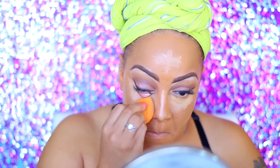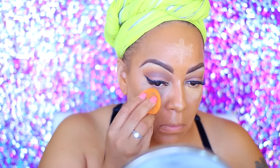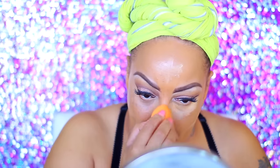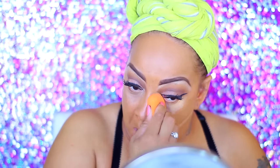And I'm going to allow it to dry for a minute before I start pouncing that sponge into my face. I love this sponge. If you guys are looking for a really great sponge beauty blender, make sure you check out Real Techniques, y'all. This is the only one that I will use. I have been using this one for a year. Not this particular sponge in my hand, like I have purchased new ones, but this is the only brand that I have used for the past year, and I absolutely love it.